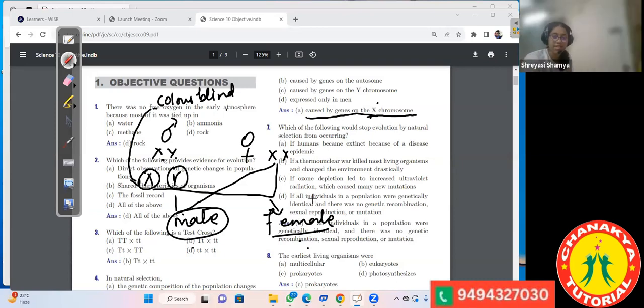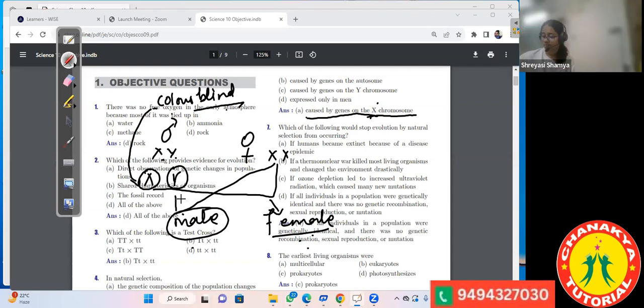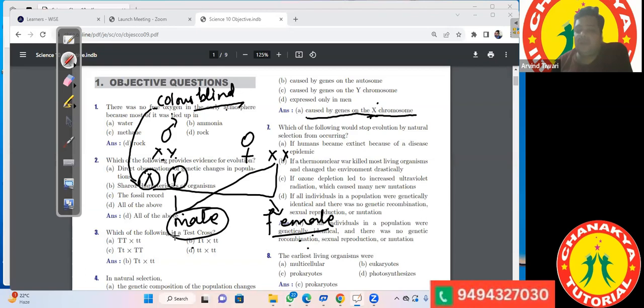Right. Female has the chances of color blindness after that. It has a 100% chance of color blindness. If the male is colorblind, then obviously the female will be colorblind. Yes, sir. Okay. But if the male is born, the male will not be colorblind. However, if the opposite is there, if the female is colorblind, the new generation, which will be either male or female, will be colorblind.